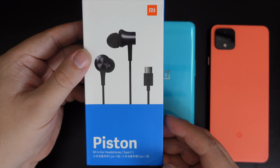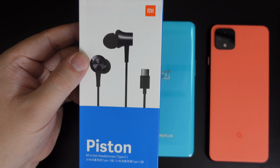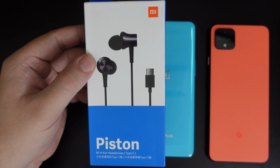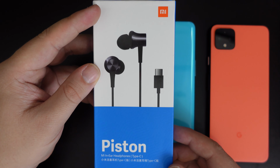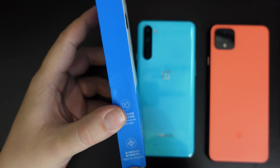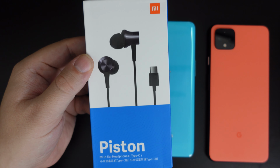Right then, quite a while ago I ordered a pair of Huawei earphones, which were great. They're wired earphones for smartphones that use USB Type-C. And more recently I ordered these Xiaomi Piston ones. They caught my attention because, according to the AliExpress seller that sells them, they also have a digital decoding chip. This means that these are wired earphones that work with devices that output digitally to USB Type-C. So the chip is in the earphones.